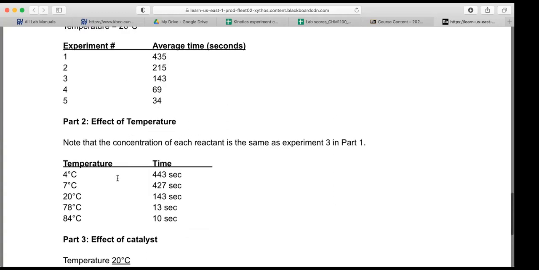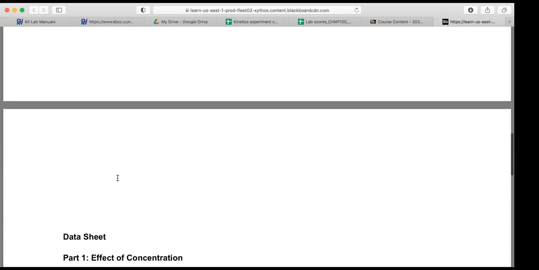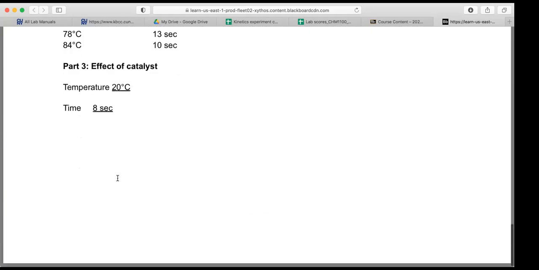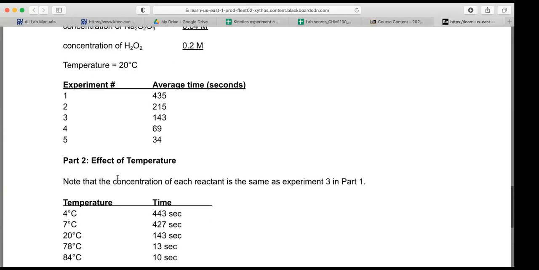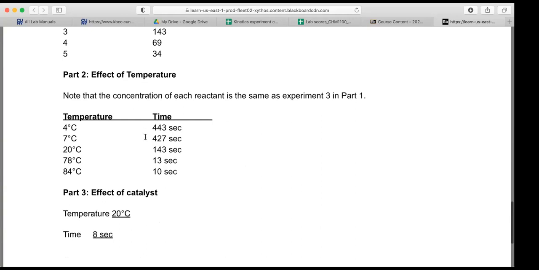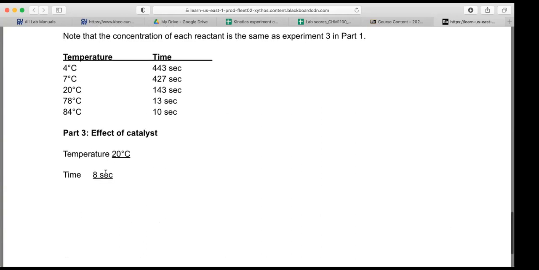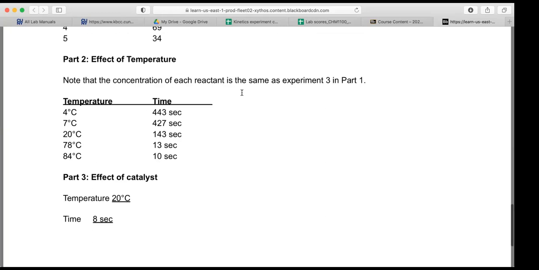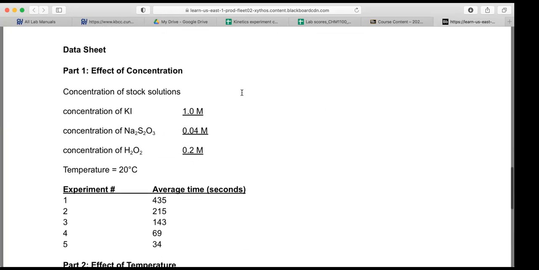So actually, this is the data set that you're going to use to do your calculations, right? So it's actually not that much there, right? If you think about it, you just have some concentrations, 5 times here, another 5 times here, and then a temperature with the time. Of course, there are temperatures with those as well. It's not really that much data, but from that data, we can go through a lot of calculations and actually determine a lot of stuff about kinetics. So it's actually very cool, all right?